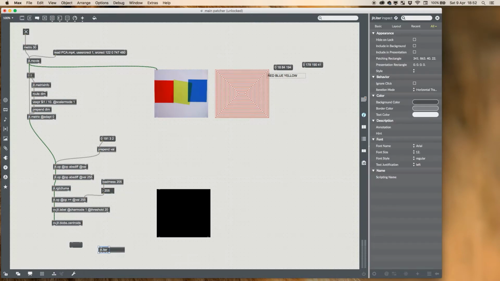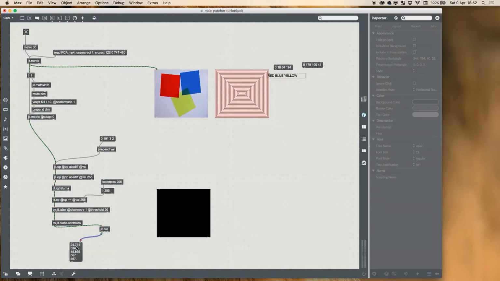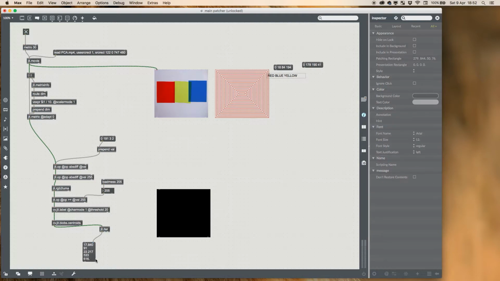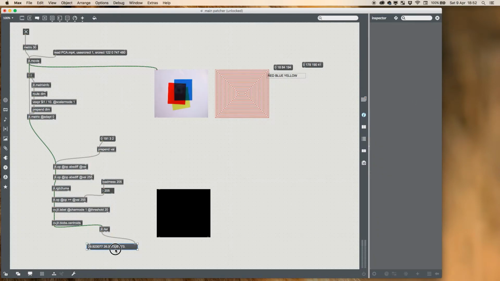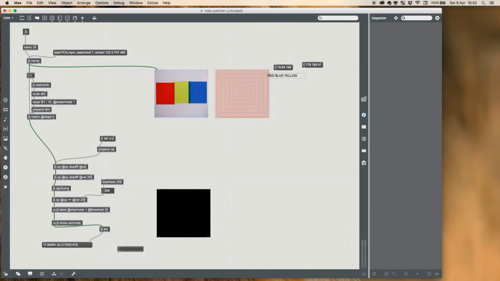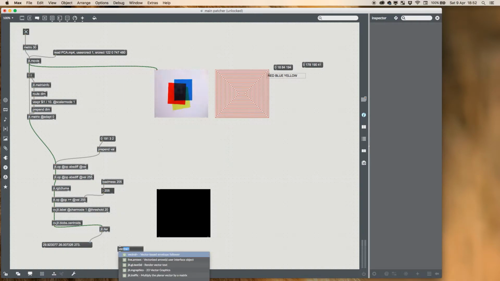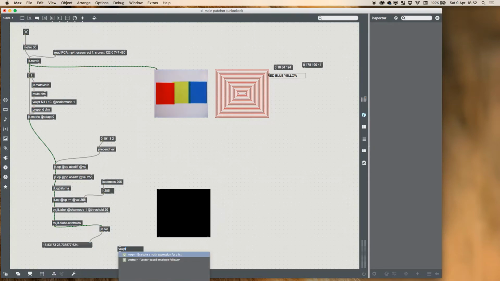If we do jit.iter and plug that in, you'll see we are getting a message that has an X coordinate, a Y coordinate, and an area for the mass. But the problem with this is it's still scaled down by 10%, or a tenth, excuse me. So we need to scale it back up. So we do another jit.expr, if I can type the right keys.